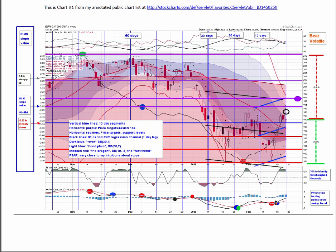The river is starting to narrow. Its slope is still down, but the Dragon has made 2 moves here in an effort to resume the long side trade. His slope is still up, and we've got a double bottom in play here at 181. And 4 days up, 1 day of sell off, and then some evidence of willingness to buy and hold over the weekend was made on Friday.